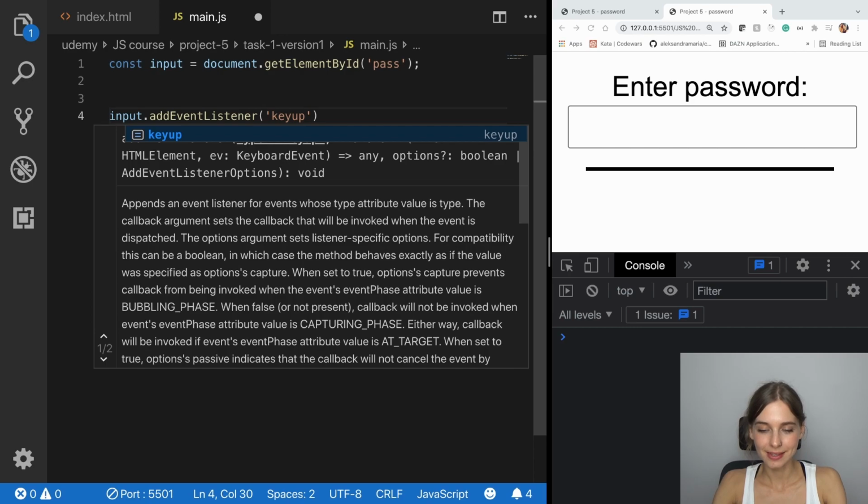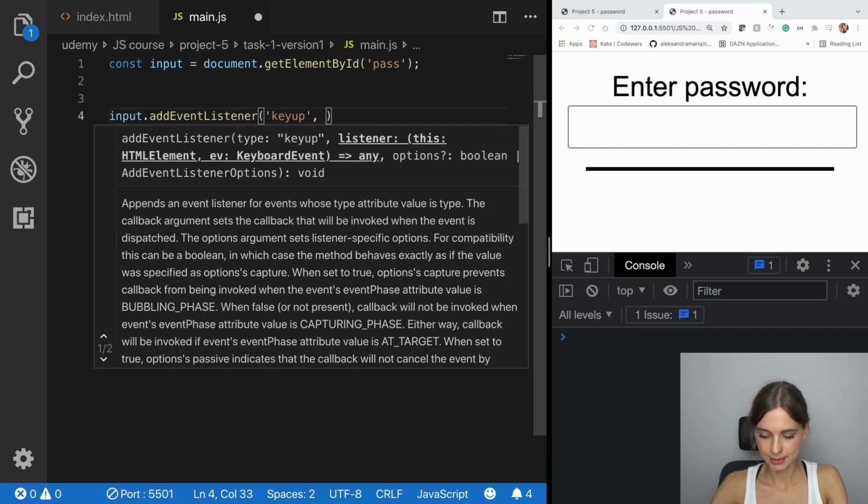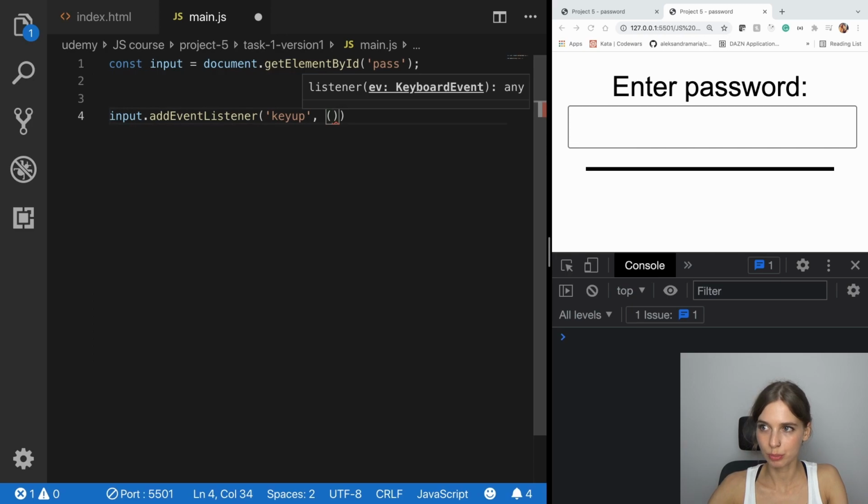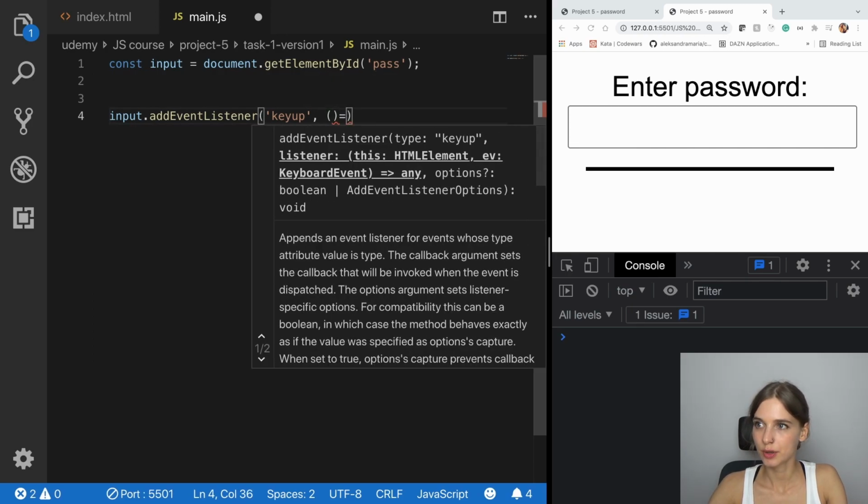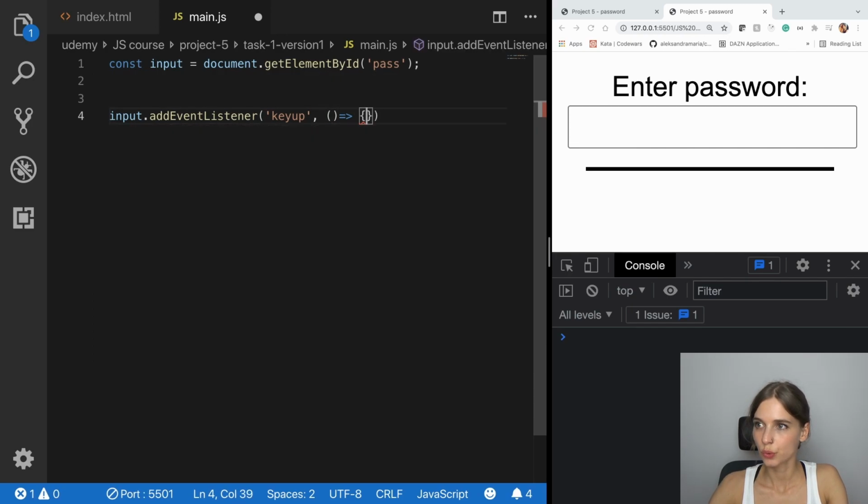Whenever you press the key, the next thing you do is release the key, and so that's the keyup event. For the second parameter, we will pass our function. I'm going to use an arrow function, with open curly braces just for the readability of the code.